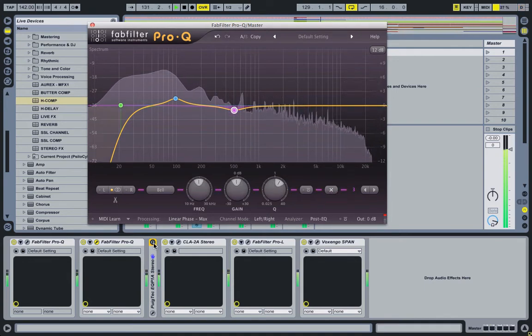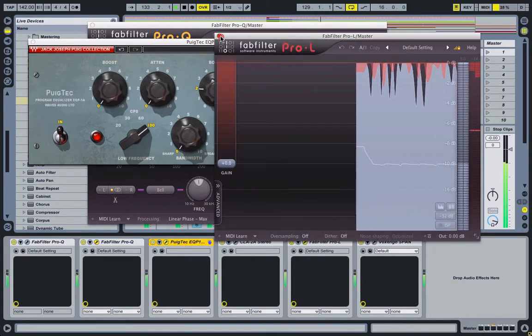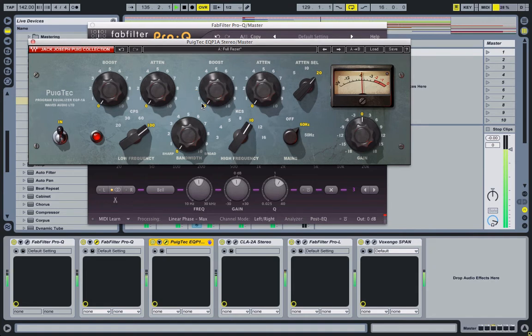Turn up the high end a bit. I will use this EQ. I will use the patch full reset. And then I think I will turn up 10 kHz. Wrong button. Is enough. And I will turn up bandwidth, the Q.